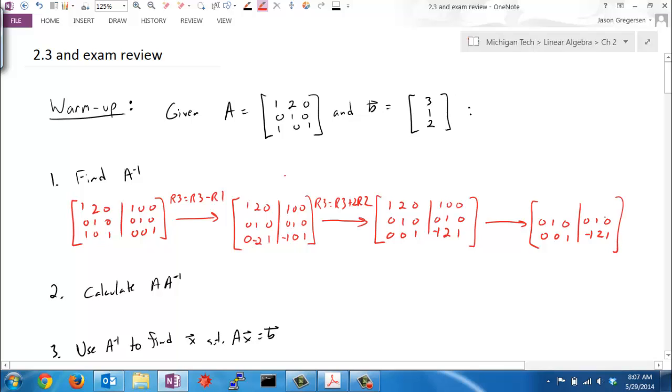Going to be R1 minus 2R2. R1 minus 2R2, absolutely. I've already finished the forward stage. I start to go backwards. It works out pretty nice. I really don't have to go backwards in that third column here because there are zeros directly above that pivot position. So I'll go to the second pivot position and work my way back up to eliminate values above it. So I have a 1 here. This turns into a 0, 0, 1. In this position I have 0 minus 2 times 1, which is minus 2, and a 0.